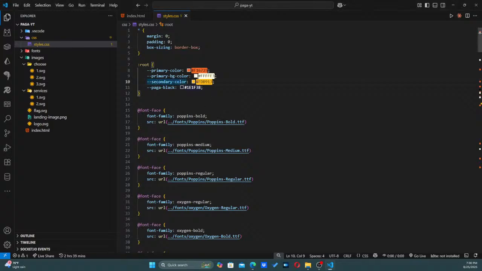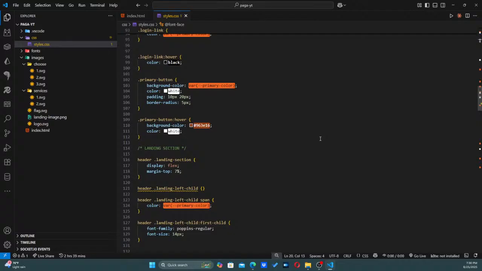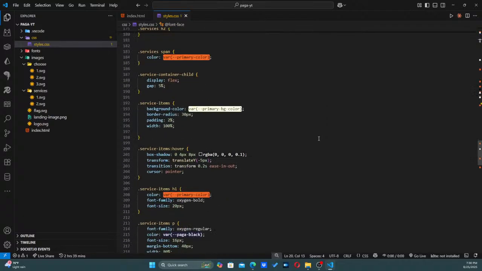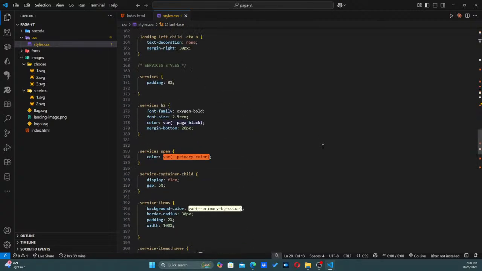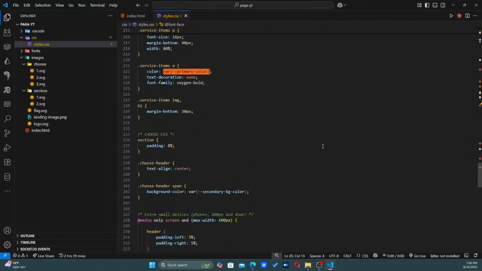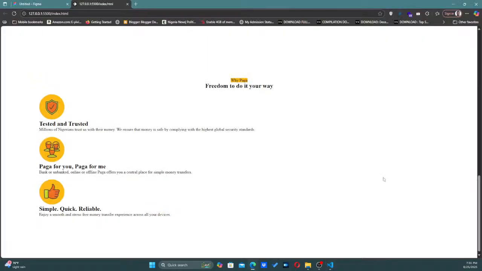Oh, this is the color now. Secondary color. Oh, okay. It's secondary color. Where did they place this secondary color? Yep. I think that should do it. That's the background.